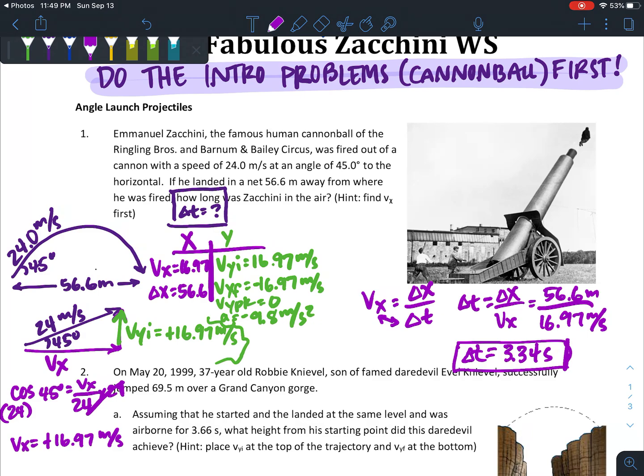Okay, so all of these problems are going to be similar to this. There are only 4, so I don't want to work another one out for you, but reach out to your teacher if you've got questions, and on every single one, start by drawing yourself a picture and then do that t-chart to figure out what do I know on the horizontal or x side and what do I know on the vertical side.